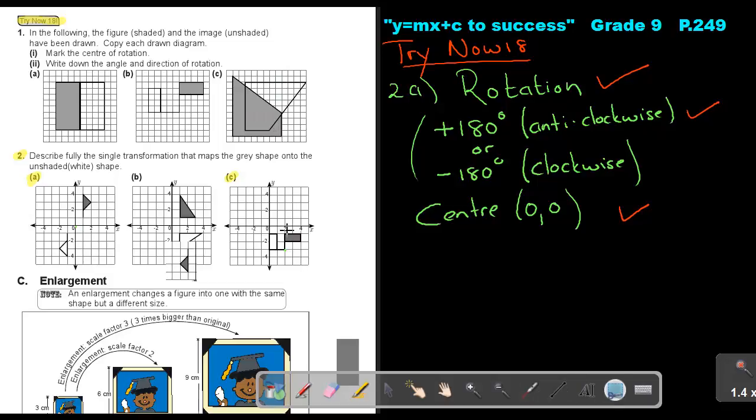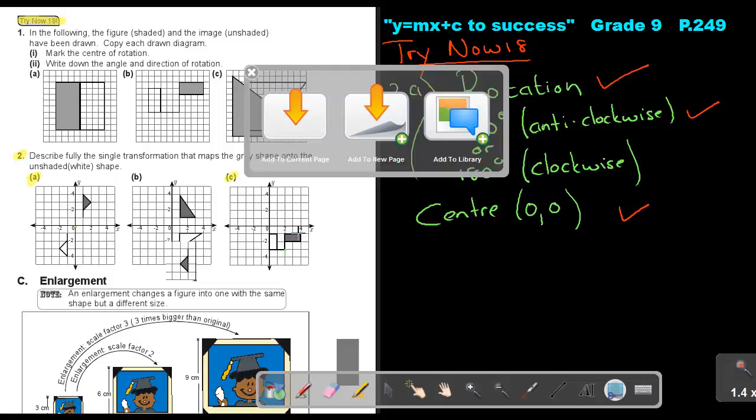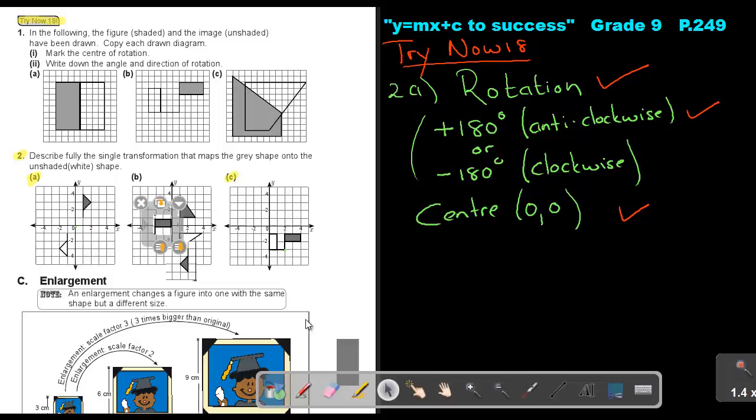If I look at this one, it's a bit more difficult with my technology, but I'm going to try to see if I can show you. Again, what do you copy? Take your tracing paper, copy your original figure, copy your center, make an arrow facing north. Now can you see it was there? I'm going to try. It looks like it's just 90 and it looks like it's anticlockwise. So let's see if it's like that. Let's see if we can turn. Let's see if it's in there. Can you all see?